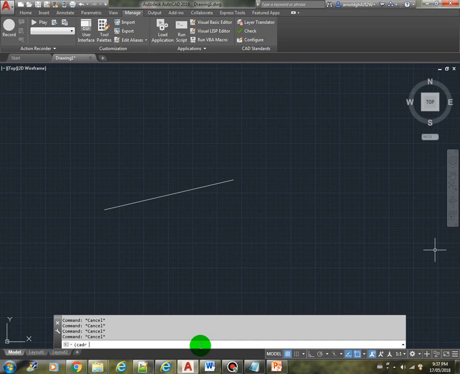We have 4, 6, and 9. So the CAR of CDR. CDR is the remaining item in the list after the first item. So this is what we have.